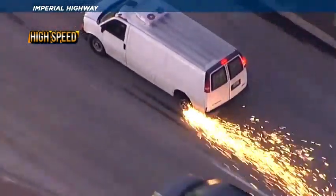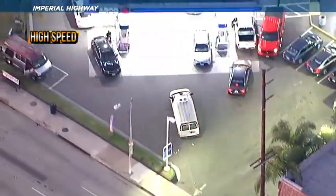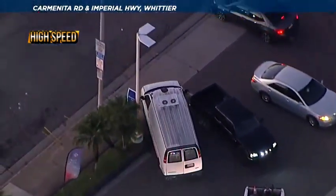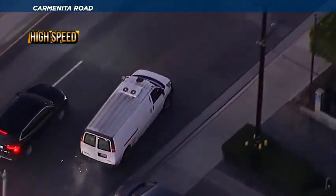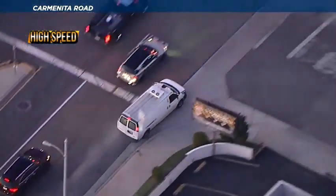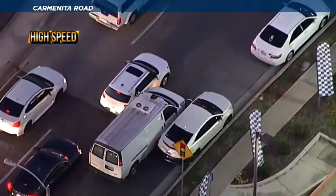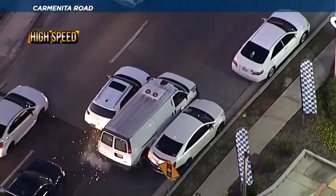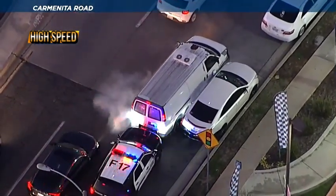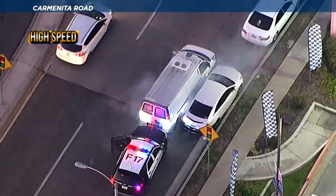Yeah, we're in the Norwalk area, I think, now as he comes up. Well, no, he's not in Norwalk yet, but look at this. He's going through that gas station without any tire on that left rear wheel. Almost struck several vehicles there. A miracle nobody's gotten hurt yet, but you can see he is really in a jam now. Lots of traffic, ramming into all of these cars here. Again, this is northbound Carmenita Road now, and it's not moving. He's stuck. Now he's stuck.